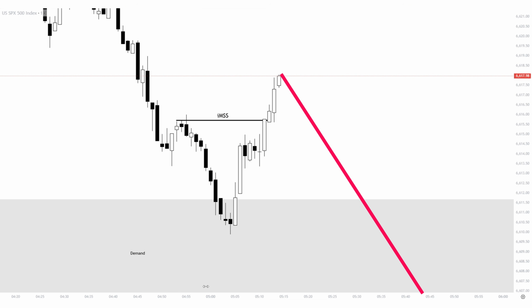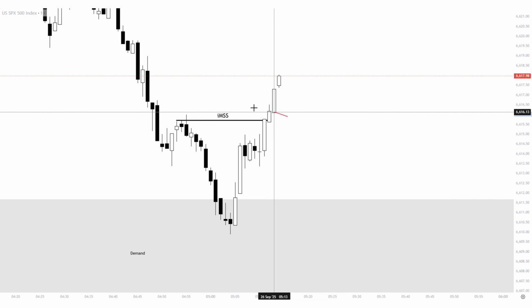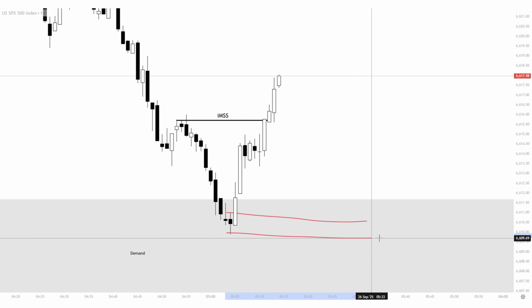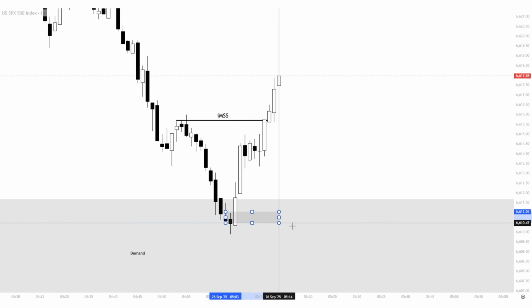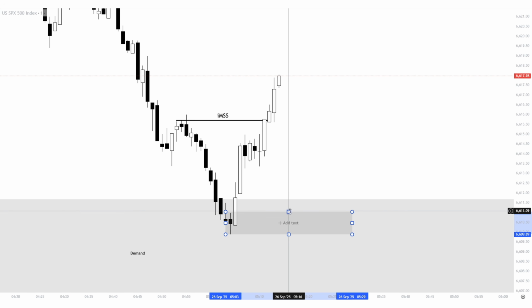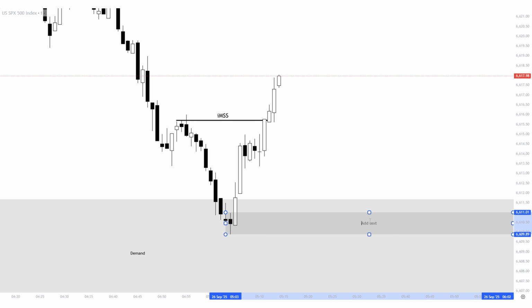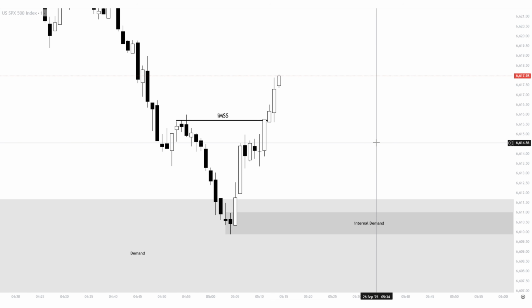That would happen if the market would break below the higher time frame demand. But so far, this is a beautiful price action that shows a reversal to the upside. After a trend shift, we validate another demand, inside the higher time frame demand. And as you should know by now, it's the last downside candle before the upside movement started to happen. You can see it here.